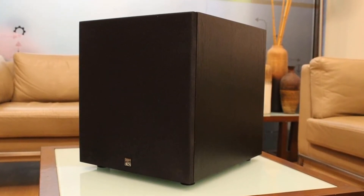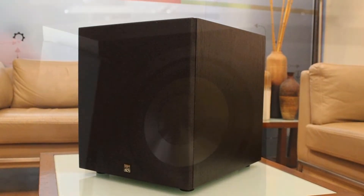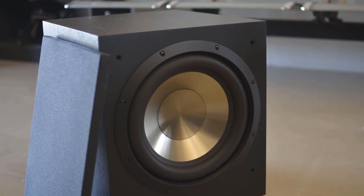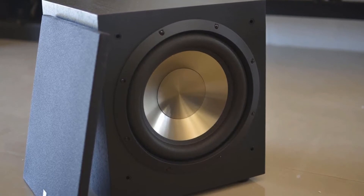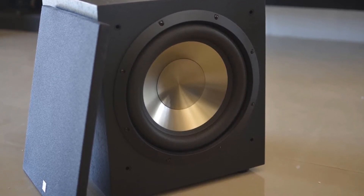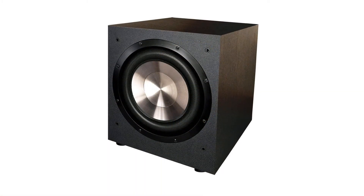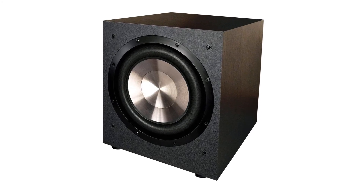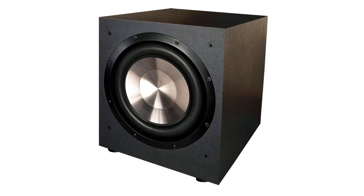It offers a 25 to 200 Hz frequency range, which reproduces accurate low-end sounds. The Dolby Digital DTS technology and Dolby Pro Logic guarantee high quality inputs and ease of connectivity to almost all kinds of devices. This is the perfect choice for people who want a powerful and versatile device at a reasonable price. This 12-inch injection molded long-throw ferrite subwoofer has a black laminate finish, is electricity-efficient with 8 ohms impedance, and each unit comes with a 5-year manufacturer's warranty.